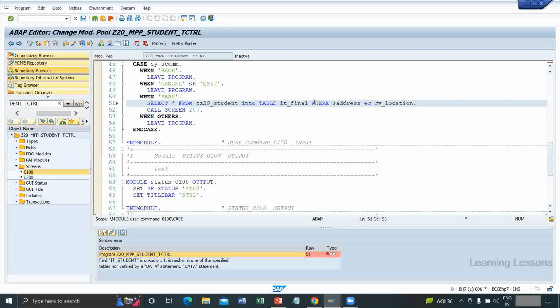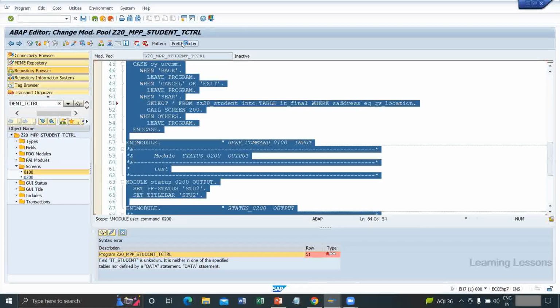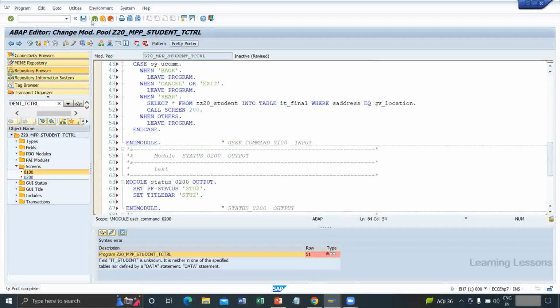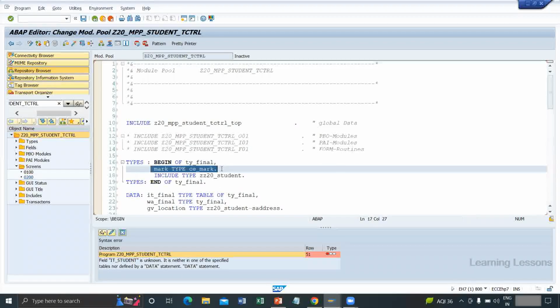So in IT_final, when you are reading this, there is an additional field which is not there in the table. What is that additional field we created? Do you remember that? If you go to the structure in the main report, we created this additional field. Is this part of the student table? No. That is not part of the student table. That we created for table control purpose.